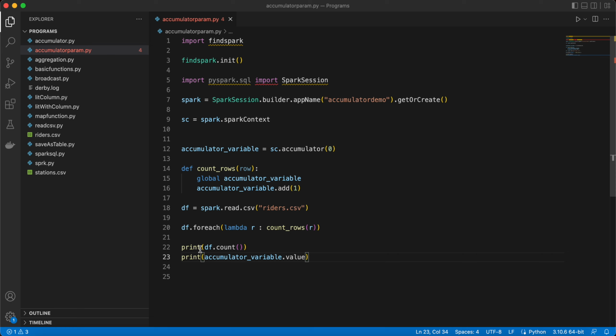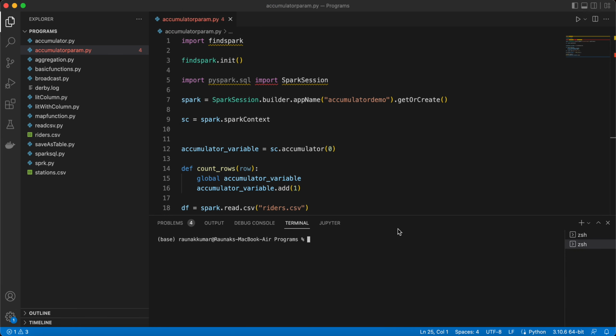So now we are printing the total number of rows in the data frame using two methods. One is the direct count operation, and the other is the accumulator. Ideally these two values should match, because both represent the number of rows in the data frame. So let's run this code and see whether we are getting the correct output or not.